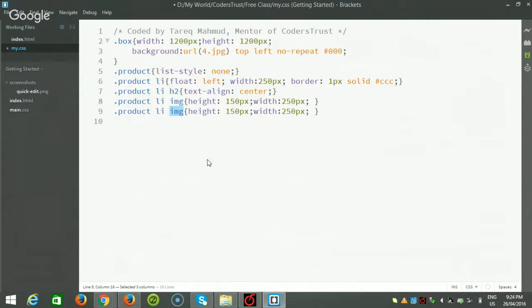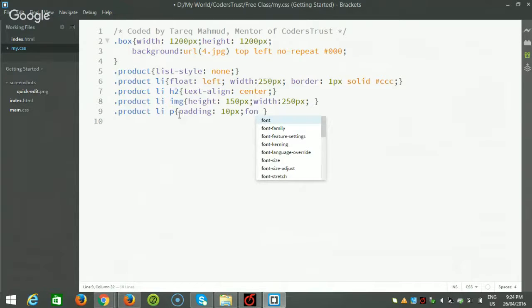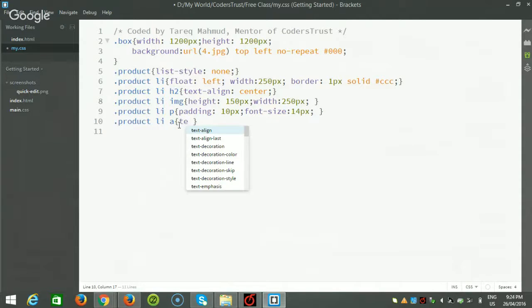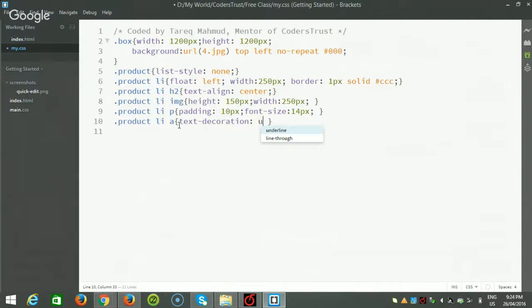Now for the p, we'll give some padding. The font size will increase, like 14 pixels. Finally, we will style the button, the buy now button. We'll make the text decoration none because for an anchor, you know there is an underline by default, and we don't want this underline.